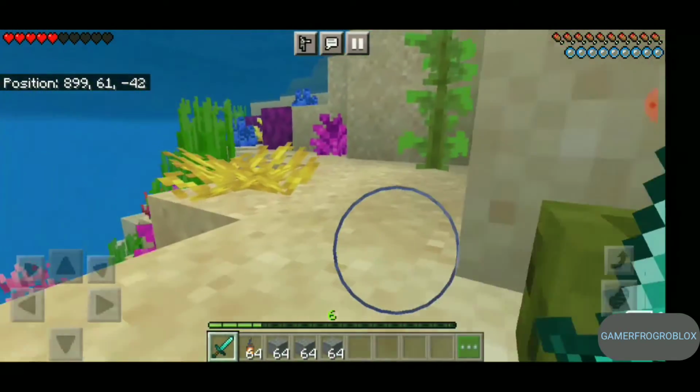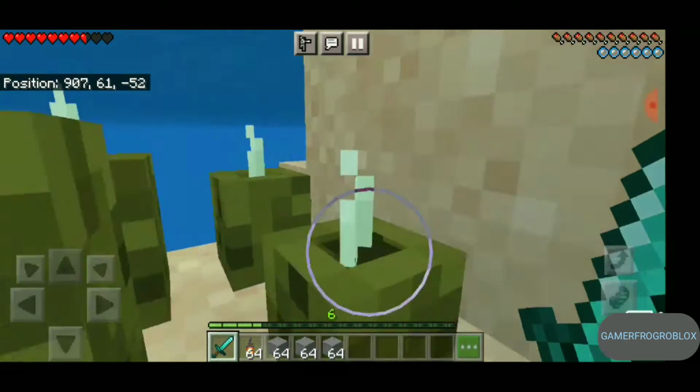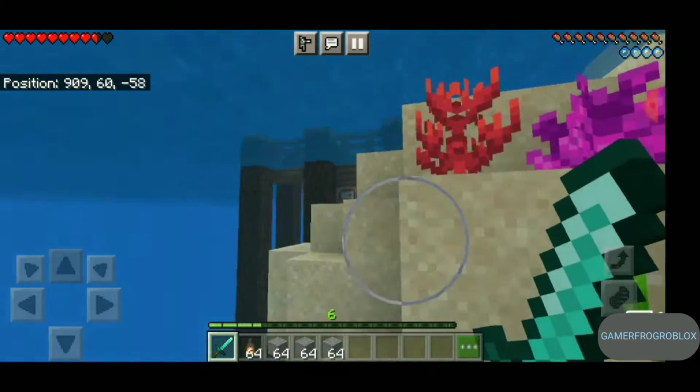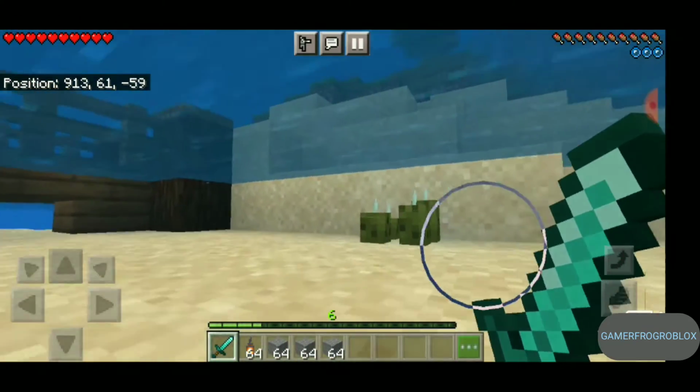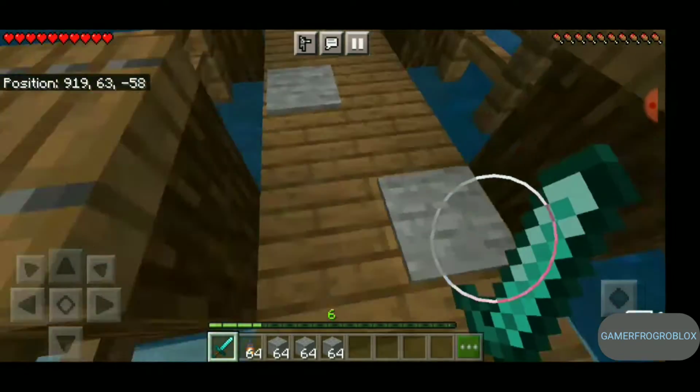So you cannot wander off to the sea, but you can go inside. Ooh, look at this. This is so cool. You have to get back up. Oh man, there's a command block, so that must be something.